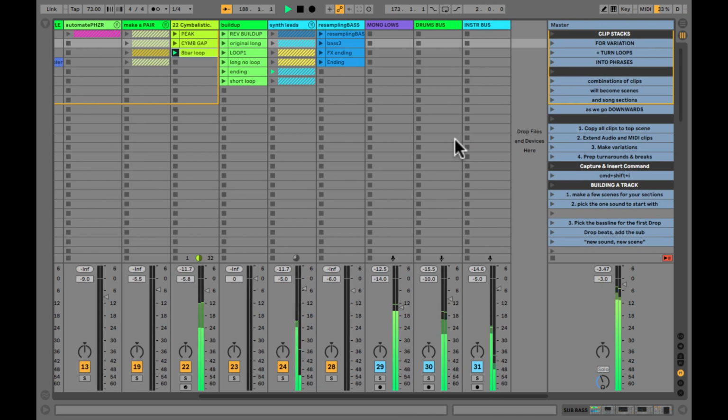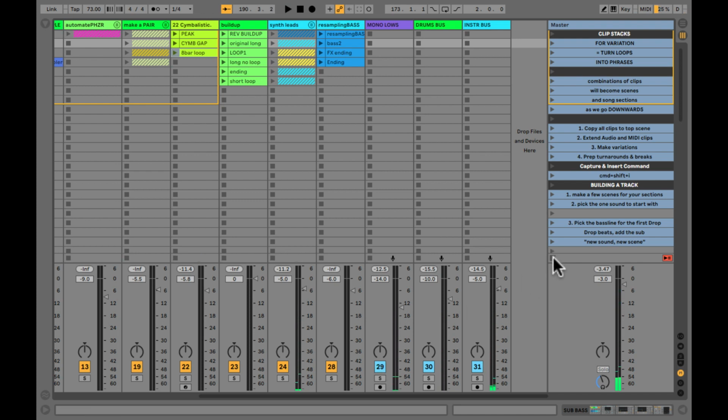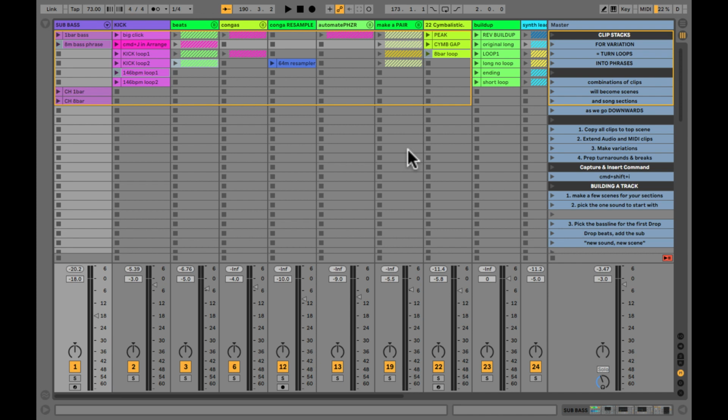If I really wanted to, I could just launch clips, make it into a performance, mute something, unmute it to bring it back in. And if people were listening, they don't have to know that I'm doing it clip by clip. They could just be in the audience, they hear music, and it's fun. And you know, Ableton was made to do that as a live performance tool, so you really could do that.